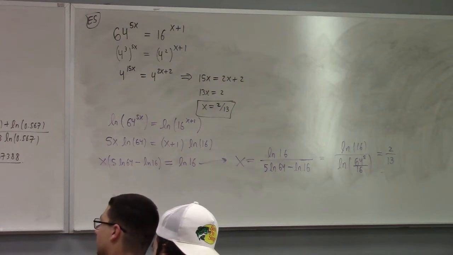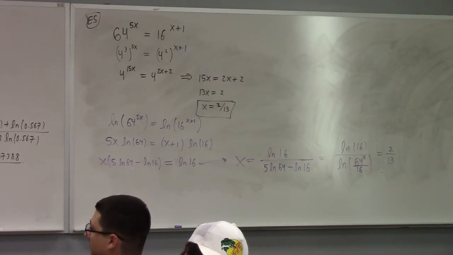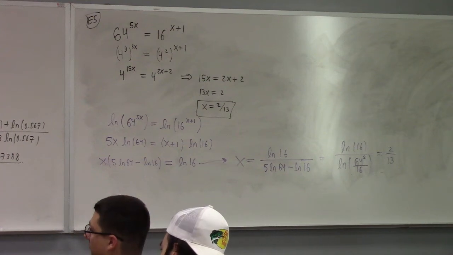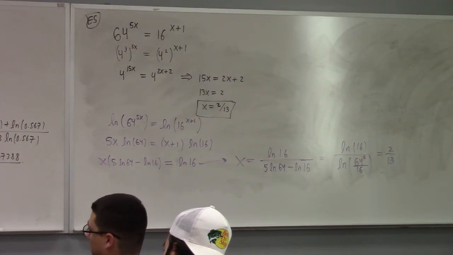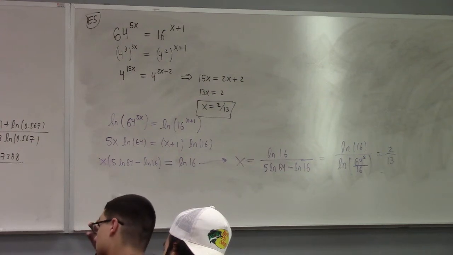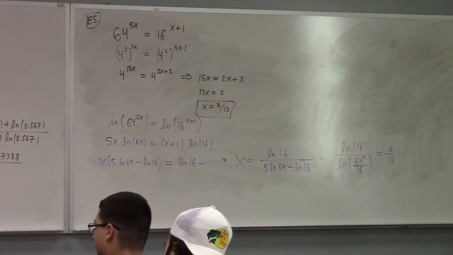And so what I really have here is x times the natural log of 2 minus, and hey, we could rewrite that. What's 2 natural log of 3? Do you guys know this? Yeah, it's natural log of 3 squared, right? Also known as 9, right? So this is really just minus x natural log of 9 equals natural log of 2. So what we got then is x is equal to natural log of 2 divided by natural log of, well, 2/9.